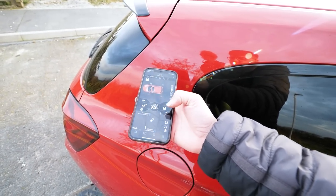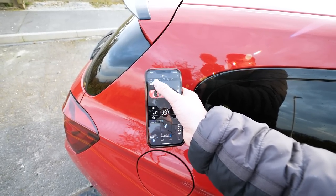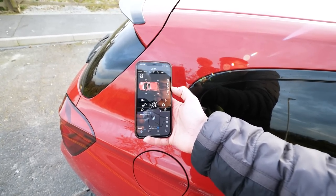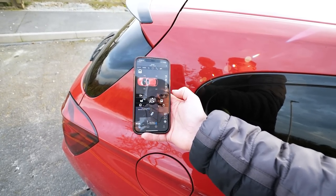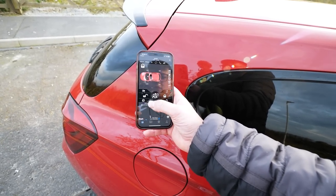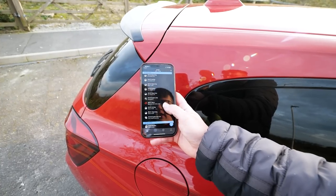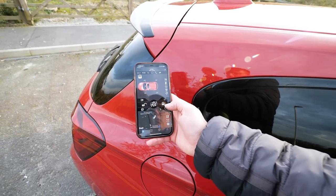This is the main screen you get on the app. It currently tells me my tire pressure, that it's locked, the mileage in kilometers, that it's in park. It tells you the battery voltage, how much fuel it's got, the engine temperature, the temperature inside the car, and also the outside temperature using the sensor on the car. It also tells you where the car is. You can put it in service mode, make the alarm sound, unlock it, lock it, turn the car on, and on this section you can see all the history of what you've done — when you've locked and unlocked it. You can pop the boot and all sorts.